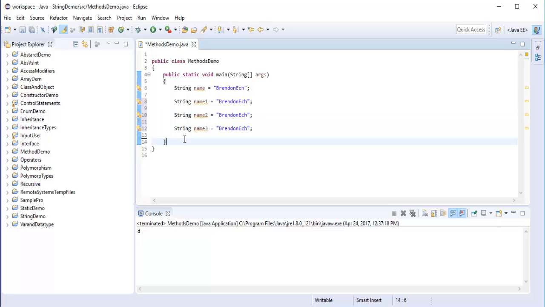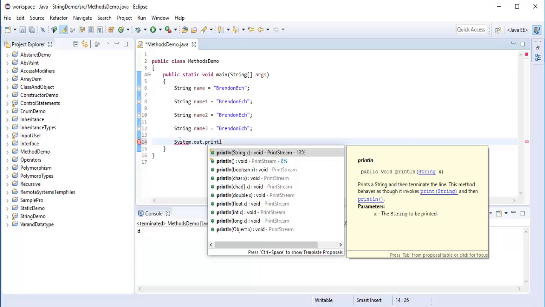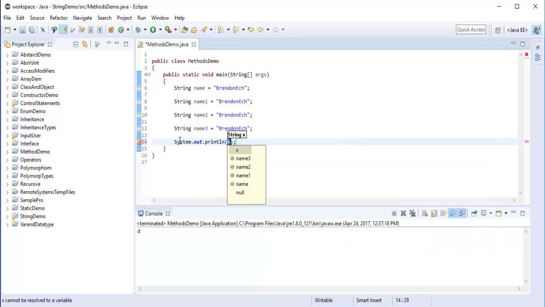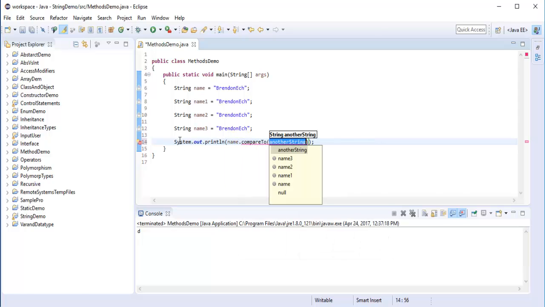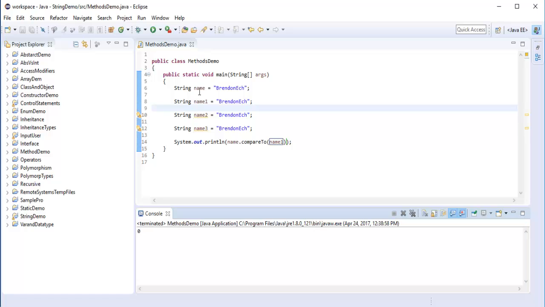Now I'll make use of println, so I make use of the compareTo method. I'll write name dot compareTo, and I'm going to enter name 1. Now when I run this program, it's going to print 0. So if the name and name 1 are equal, then it's going to return 0.